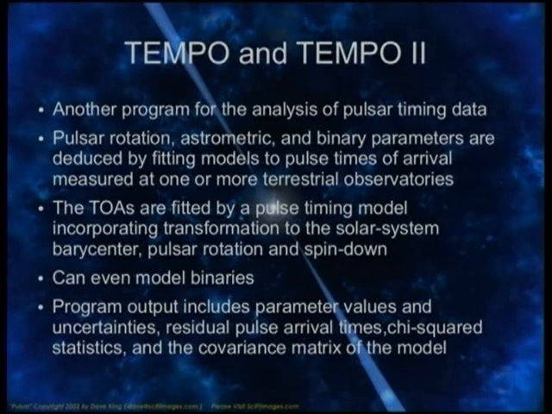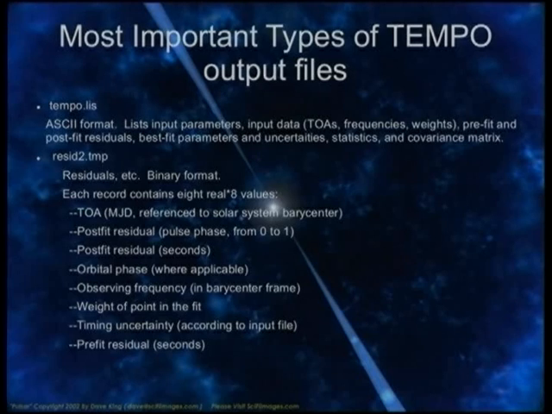And there's a lot of words on these slides, and I didn't realize that when I went through this. So you can obviously read those for yourself. But the thing that is most important about Tempo is it has a series of models built into it. And rather than try and start from scratch, build from the ground up when you're timing the pulsars, you're using a model. It's absolutely like a line of best fit. I mean, at the most simplistic example, you have a set of models that you're trying to fit your pulsar data to. And once you've found something that's really close, then you can do one of those macro to micro kind of zoom in, and then you can really start fitting your data to a timing series that will help you work with precision. So we have the most important types of Tempo output files.